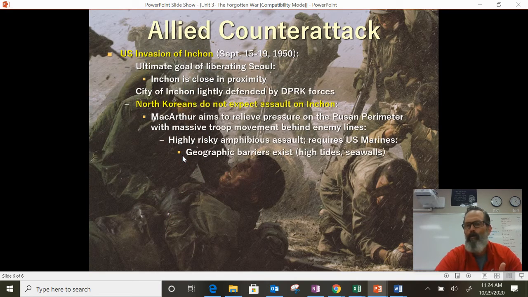Now, he was told this couldn't be done. The people in Washington, D.C. said that Incheon didn't have beaches that would support a massive beach landing or an amphibious assault. It had rather high tides and seawalls that weren't conducive to an amphibious assault and beach landing. But MacArthur, who's been in the Pacific for 12 years and knows the region better than anybody in Washington, D.C. or in the Pentagon of the military leaders, decides, I'm going to go ahead with it anyway. And really a maverick type of decision and assault.